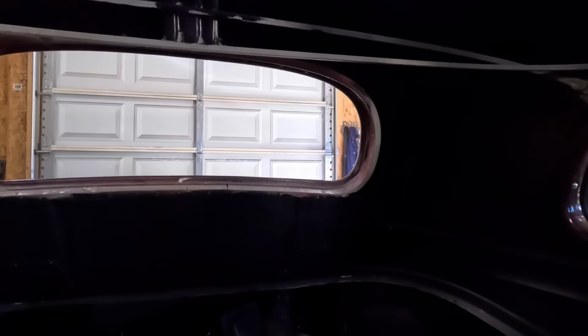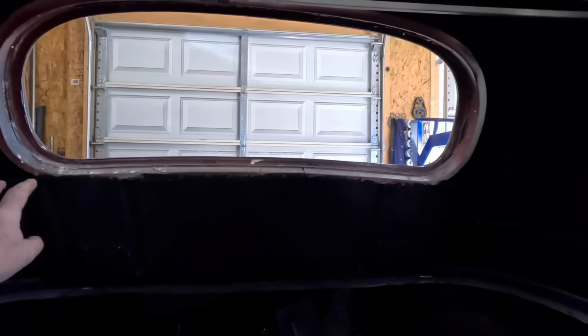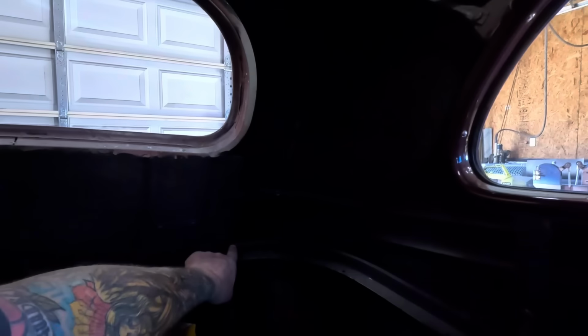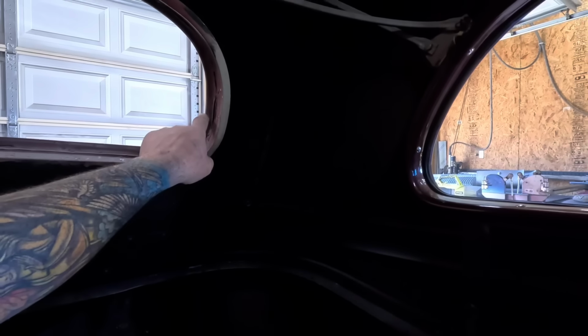So what we're going to do is move the window down. So I'm going to cut this whole panel out, probably right here. And then probably section it here at some point. Move things around a bit. At least that's my general plan. Until it changes.